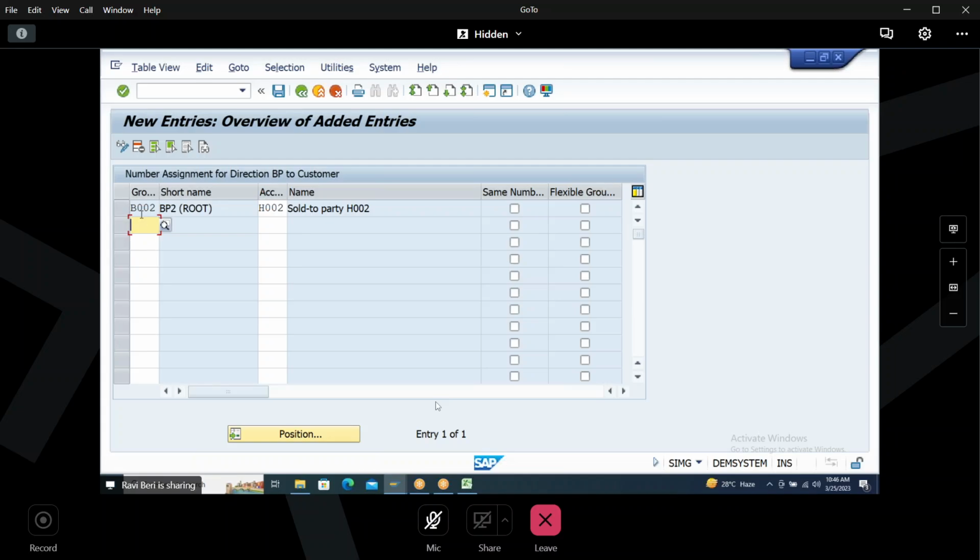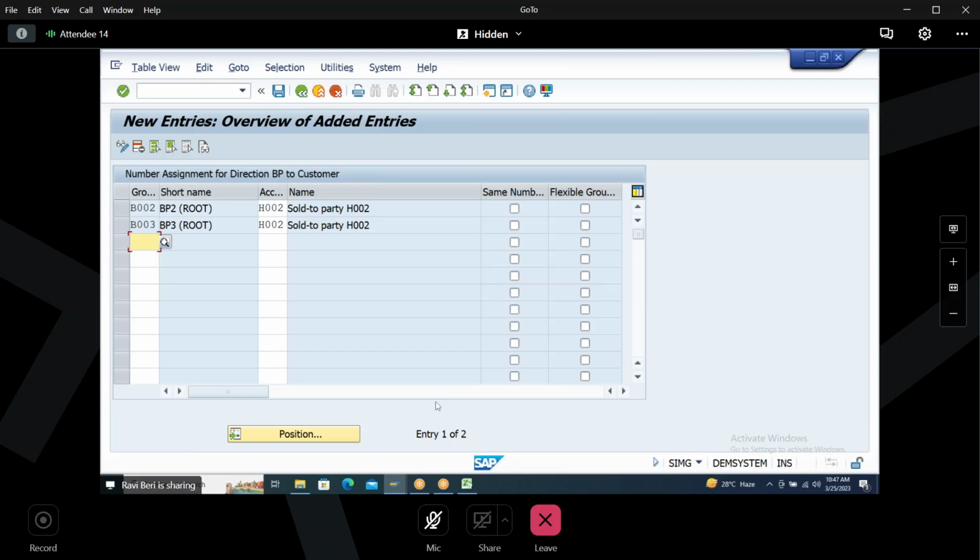Okay. So here, for that one grouping, you have to assign only one account group. Same B00. Because we have one scenario, sir. Two party, ship to party scenario. Sold to party, you have to define separate account group, BP grouping also. No, sir, but in the pre-migration activities in ECC, we defined one BP grouping and we assigned to one account, sold to party account group and ship to party account group.